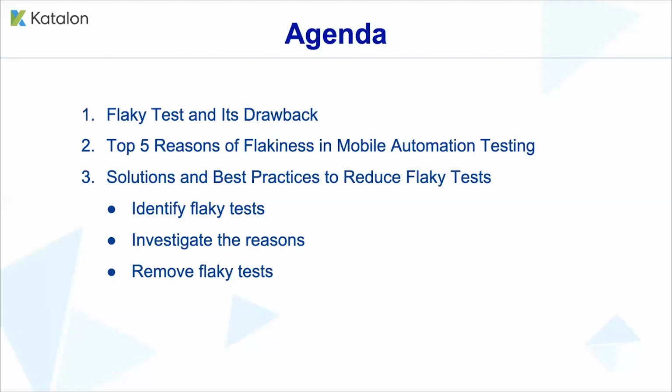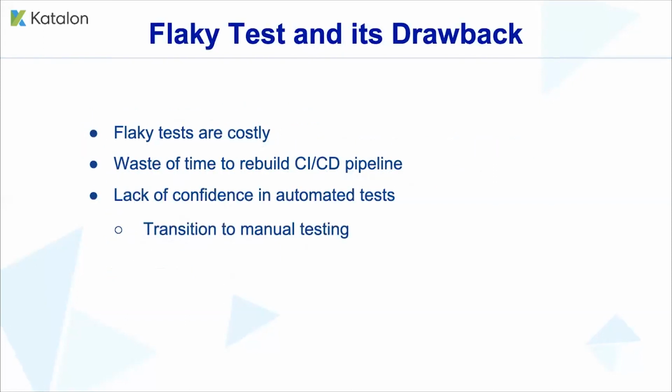And why are flaky tests such an important problem in automated testing? That's because they have several drawbacks. So let's talk about the drawbacks. First of all, flaky tests are costly. What do I mean by this? The first type of cost that is kind of obvious is the cost of time.